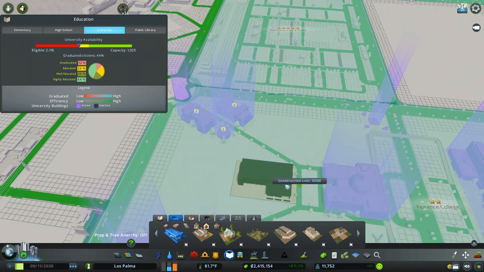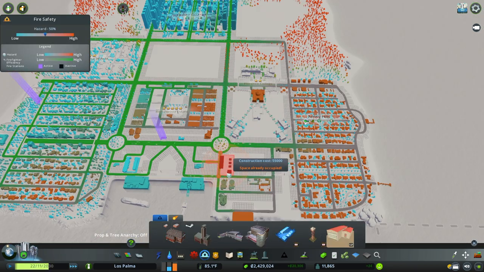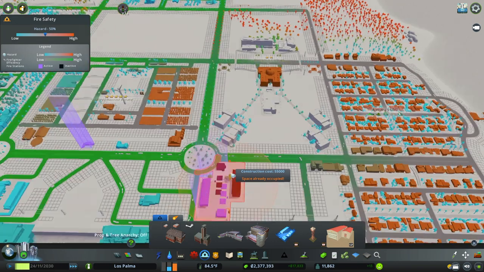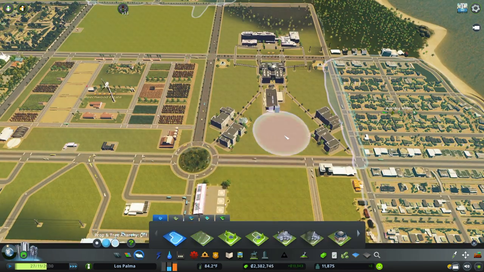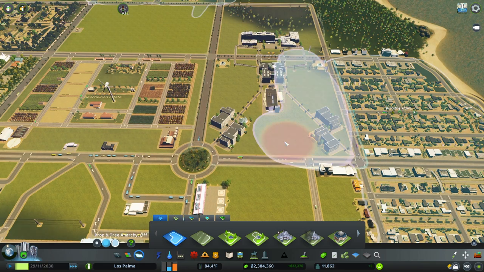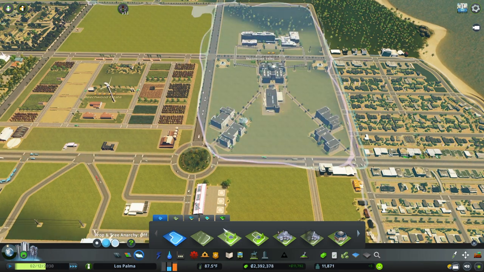So, I go ahead and I fix that, and I also go ahead and put on a district so I can make this helicopter priority, and I put in a helicopter depot so this way, hopefully it'll be saved later on if it happens again, so we'll see.